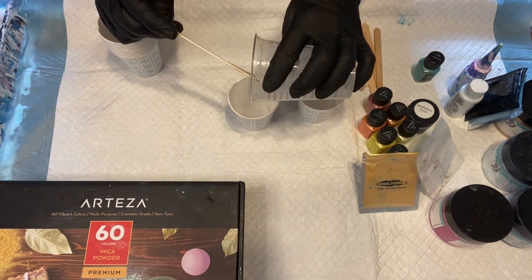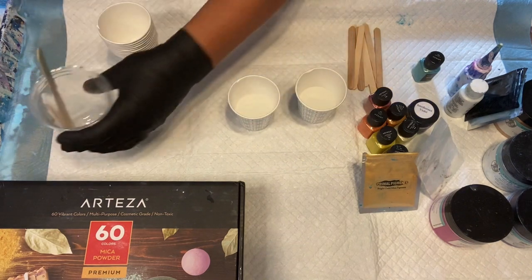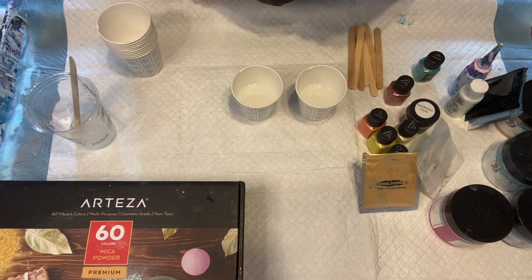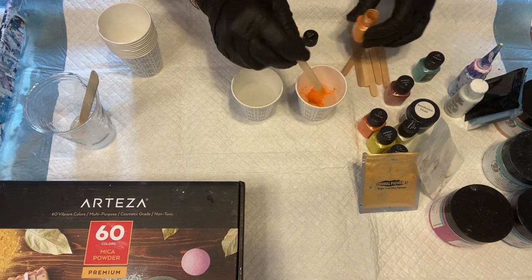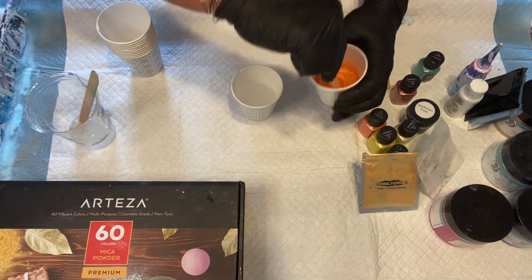I'm going to do two colors for you, and then I'm going to do the rest off camera. Okay. So I put in my cups. And let's do the orange, because these would be the ones that I'm going to mix the most. And I'll just take my stick, put that in there, and let's mix this so I can see.